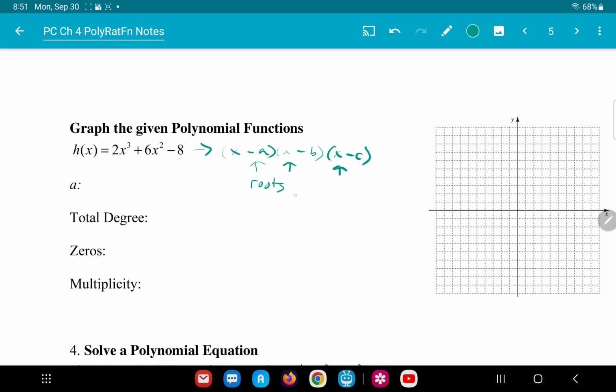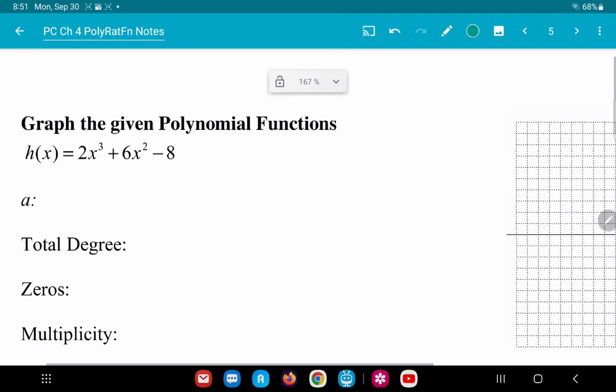Once you know all its roots, you can then identify all of its x-intercepts, be able to graph it on a coordinate plane, use the leading term with its end behavior and total degree to see what the graph is doing, and you'll basically be able to draw a sketch of a graph by doing everything that we've learned here. Okay, so that's going to be the point behind everything that we're learning in this chapter. So let's go ahead and put it all together.